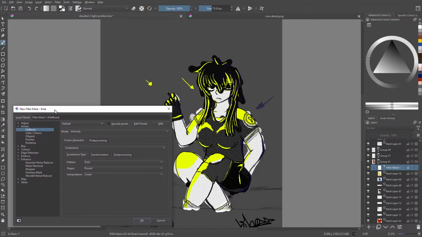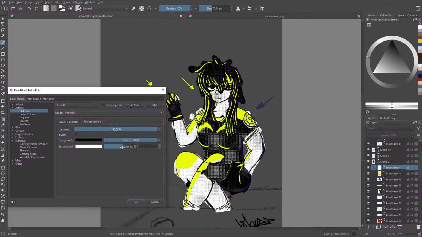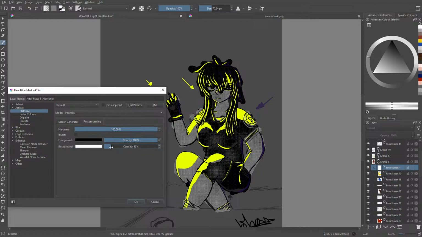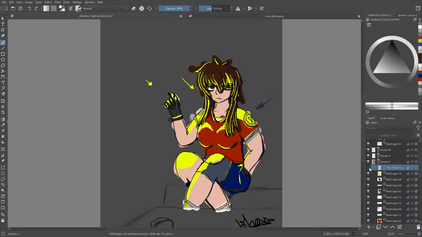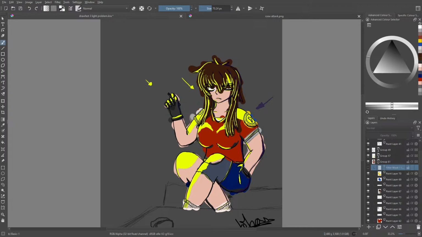That's not a bad idea, halftone it. Post-processing, background, foreground. If I go for hardness 8, what happens then? Nice. That's not a bad idea. Alright. I'll use the halftone then to create the same effect, but with the ability to do so. How nice of me to make sure that I'm doing the things correctly. Yay.